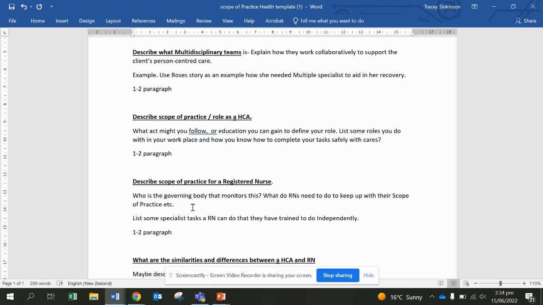And then do a little list on what a registered nurse does that they have been trained to do independently. A little example is a care plan. They can write and assess a care plan. So they can assess a person and write a care plan. You, even though you actually have more eyes and ears than the registered nurse because you're with the person, legally can't write a care plan and assess a client within an organization. Okay, you do all the cares for the person following the care plan. Although, of course, at home and in a home community where you're looking after family, it's slightly different.